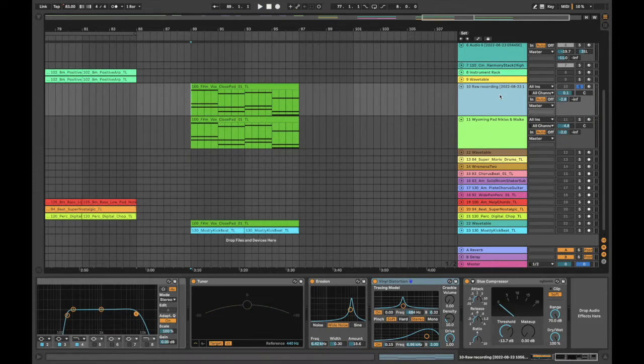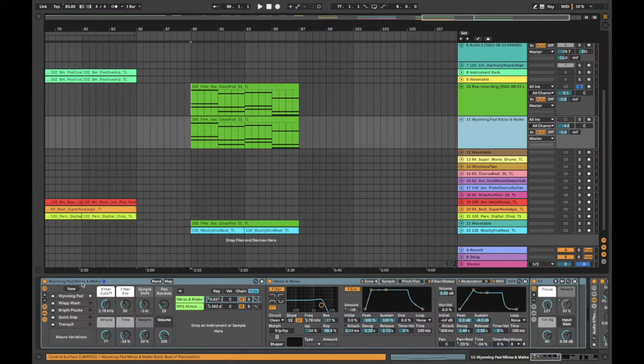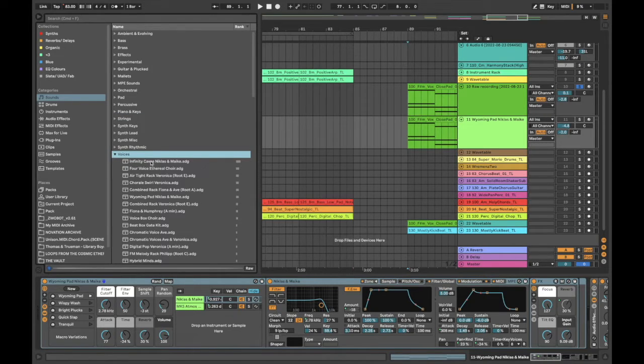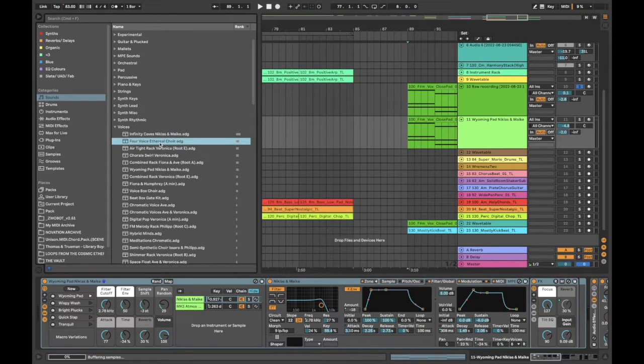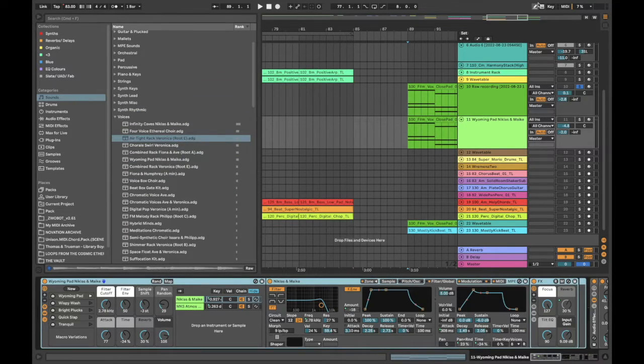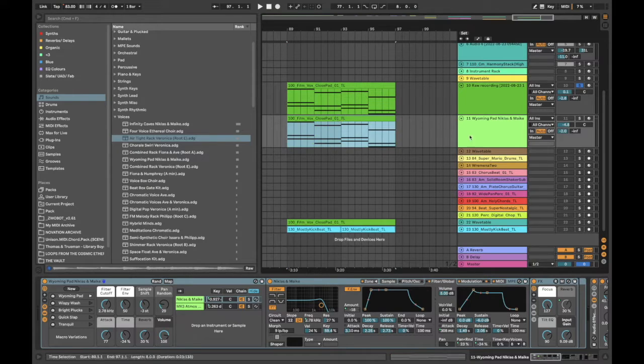So then I thought, Ableton has a bunch of its own vocal samples and vocal synths within its own library. So I loaded one of those up here. Sounds, I guess, voices. Oh, and here we go. I mean, this is basically what we're doing, but with our own voices. So if you scrub around here until you find the one you like. I liked this one. Exactly the same MIDI on top.